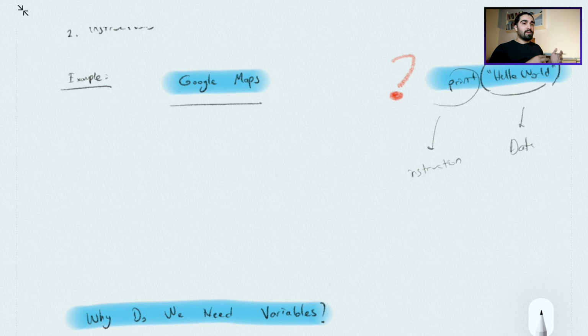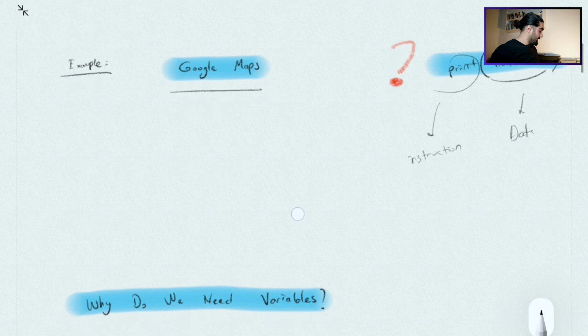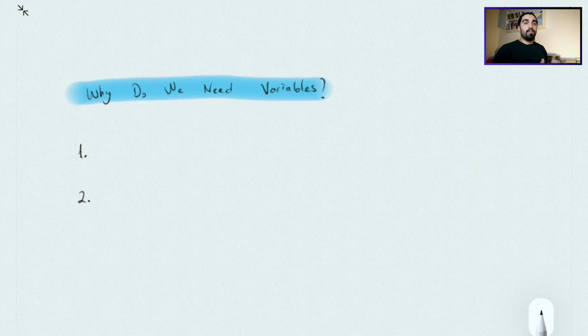We have data, we have instructions, basically our functions in our programs. And to manage this data, we need variables. And why do we need variables? Instead of managing this data, can't we use it directly? Okay, we need variables because we want to avoid repetition. I'm going to show you what I mean by that. And the other thing is, we want to make our code readable and manageable. I hope I have written it correctly, but I think it's wrong. So please correct it in the comments.